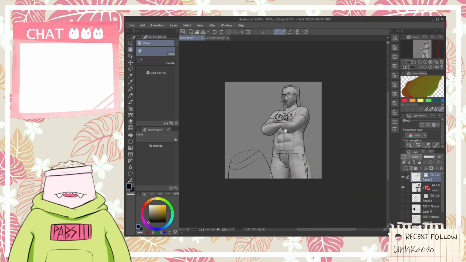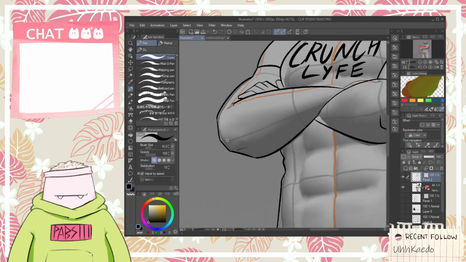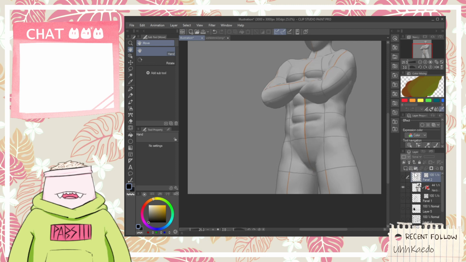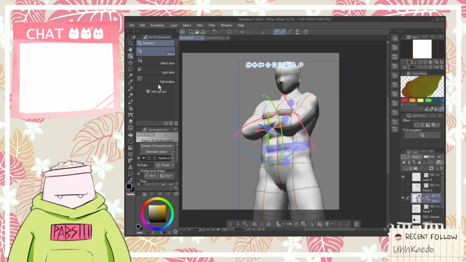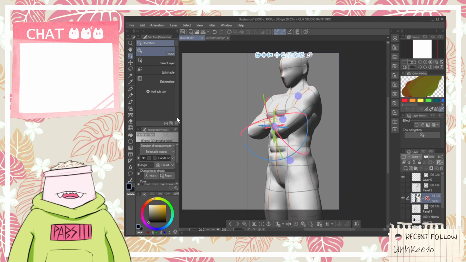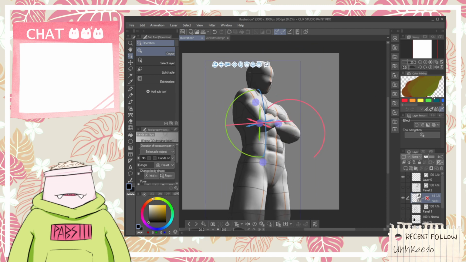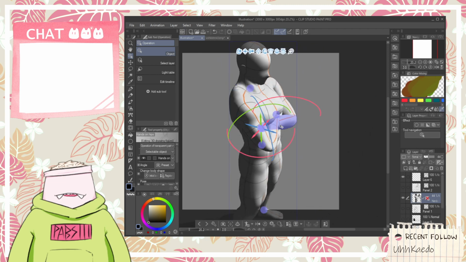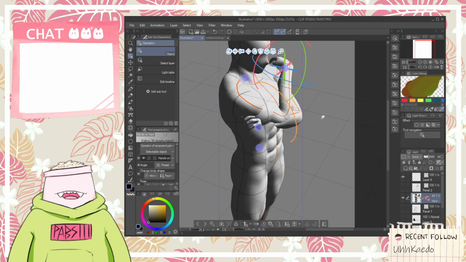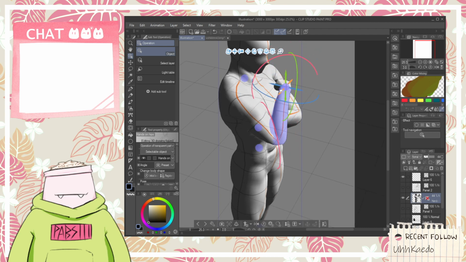Nah, no sunglasses shine. Okay, and then we're just gonna kind of move it up here. Okay, and now we're gonna have him kind of be like... Hang on. Okay, I bet I can position this arm well enough.